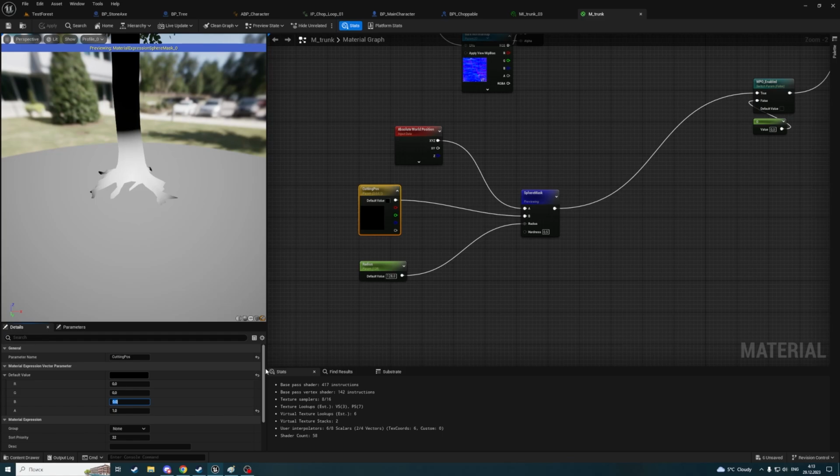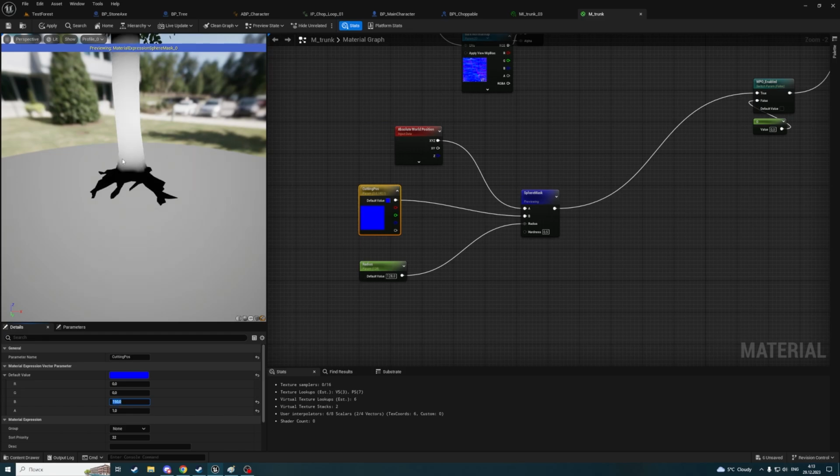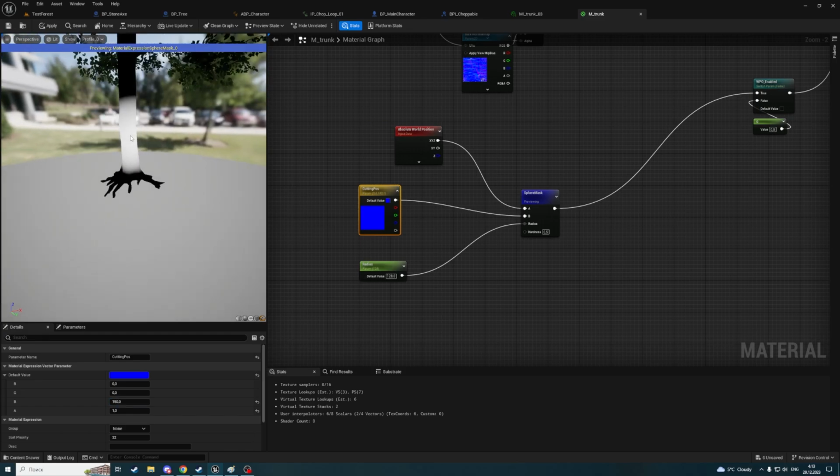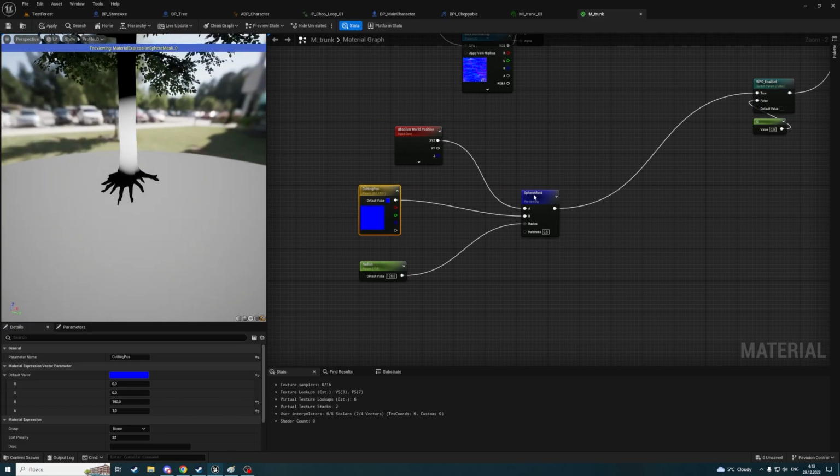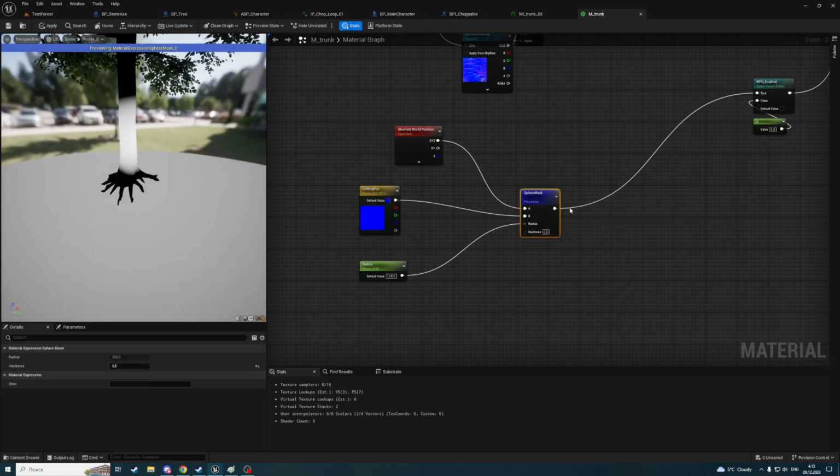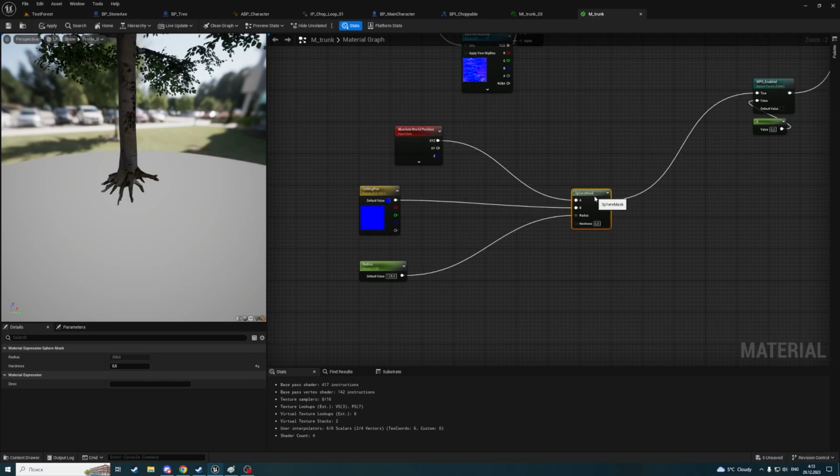So I'm gonna change B, I'm gonna change that value, so let's type something like 100, 150. Okay, 150 is fine for now.